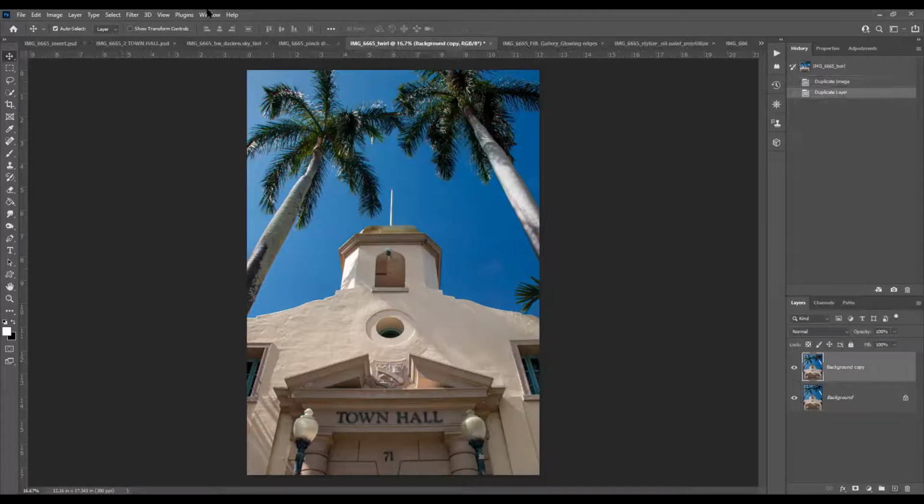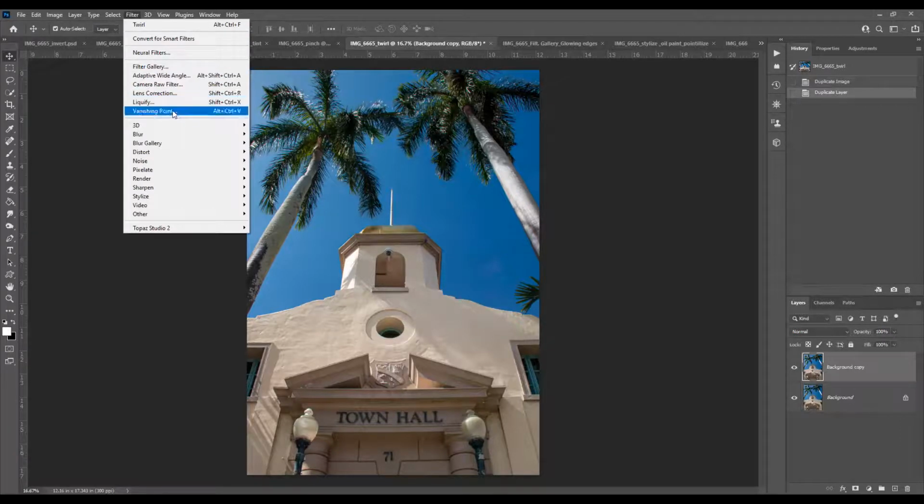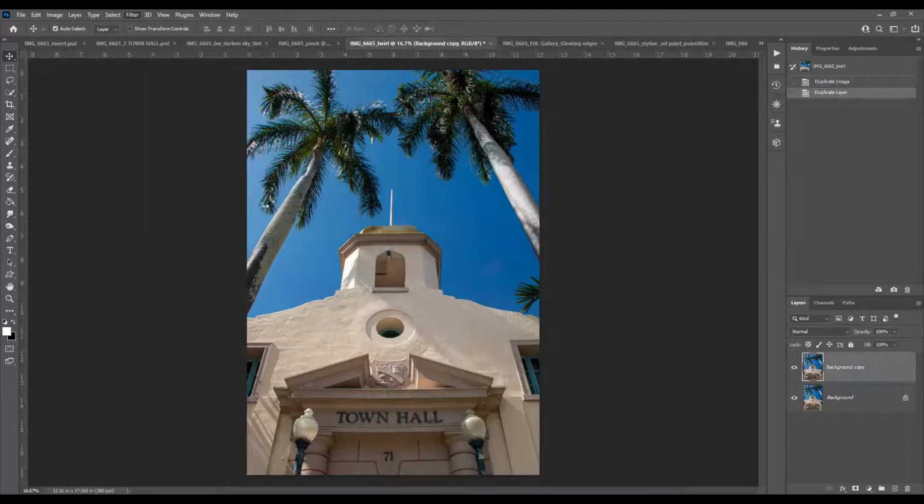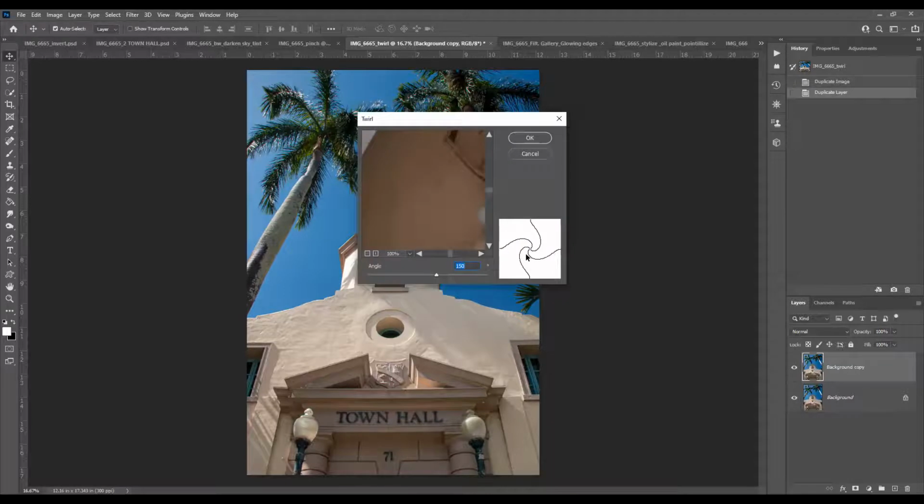Okay, now I'm gonna work on the background layer. I'll just try once more. If this doesn't work, it doesn't, but it was so nice. I thought you would really like seeing how attractive it looked. Twirl. Let's go with 50.